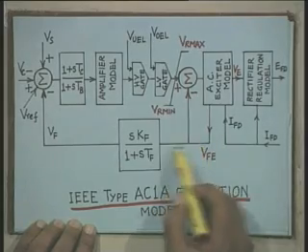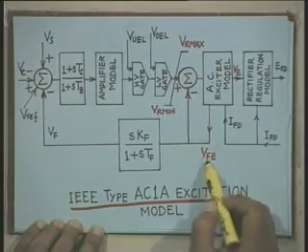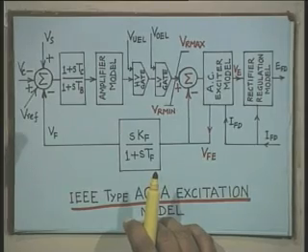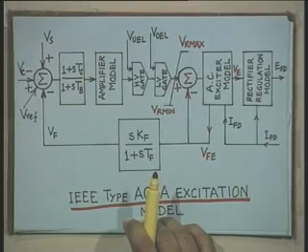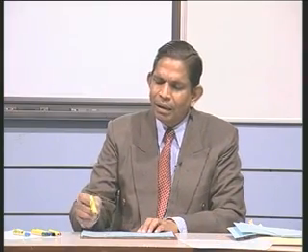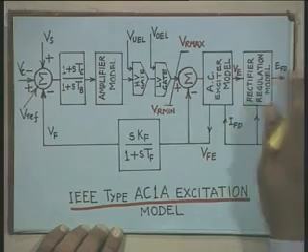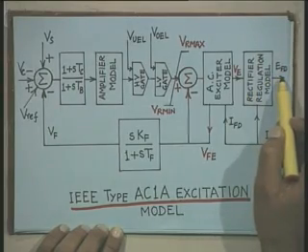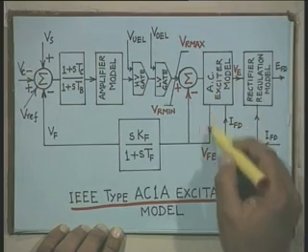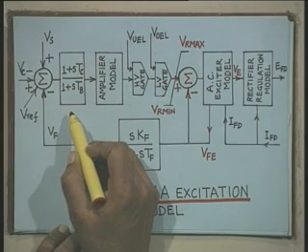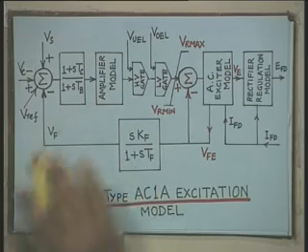The excitation system stabilizer input here is VFE. While when you looked into the DC excitation system, the input to the excitation system stabilizer was EFD, that is the voltage applied to the field winding. But here, since this is a nonlinear function and there is nothing to destabilize in this portion, because this relationship is a fixed relationship between VE and EFD, the input signal is taken from the AC exciter, that is VFE, which we had shown earlier. This is again a compensator which may or may not be required. This is again for the purpose of proper stabilization of the whole thing.